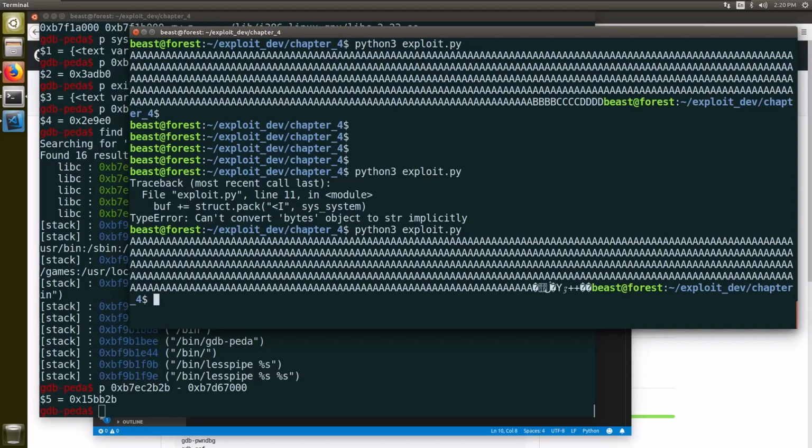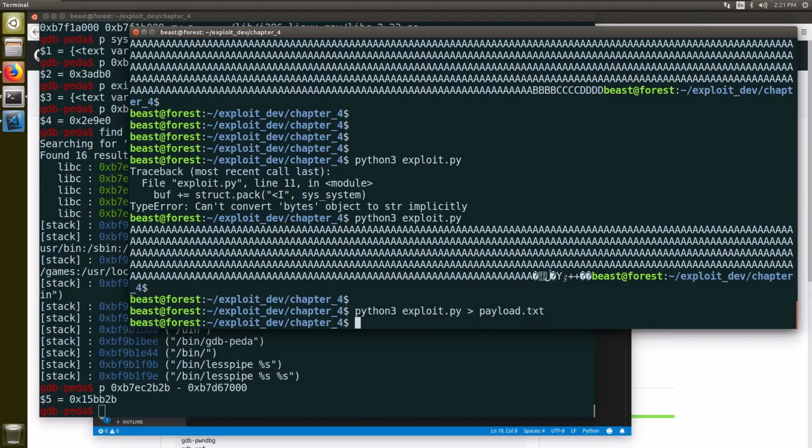And it's working actually. So what we can do, we can save it to payload.txt. Now we can use the cat functionality.